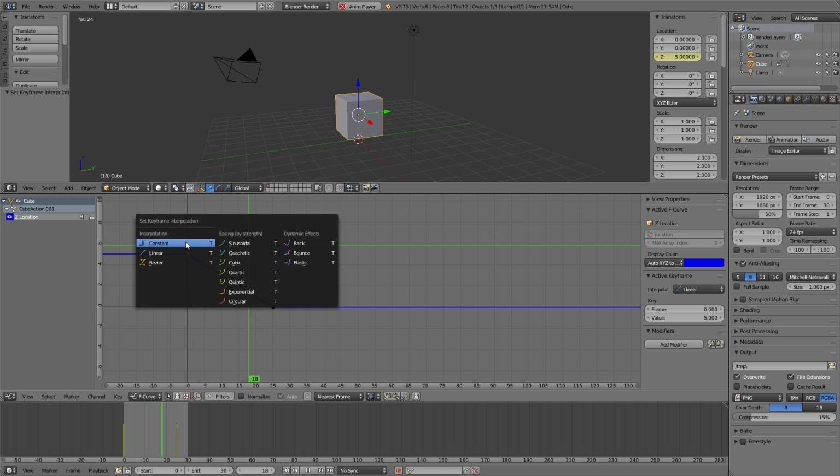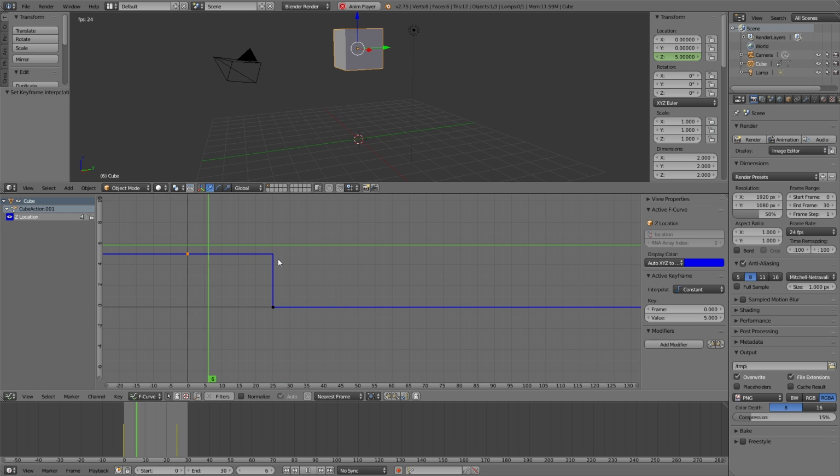Then there's constant interpolation, which is somewhat of a misnomer. It's referred to in some software as a hold frame. It does not ease or interpolate. It simply holds a value until it is replaced by a new value, which it snaps to without transition. I find it really useful for blocking out a shot. If I don't want to be distracted by interpolation, I can set up my keys and focus on the poses rather than the motion between them.